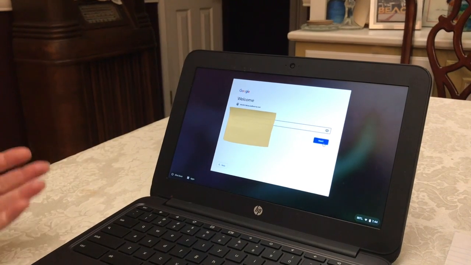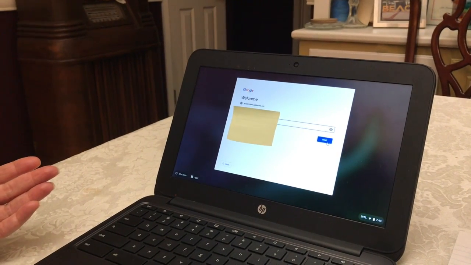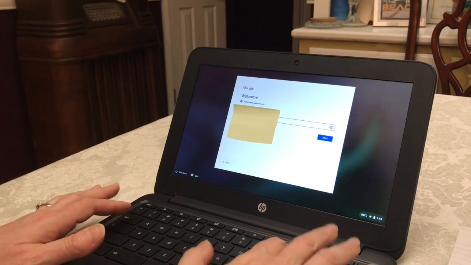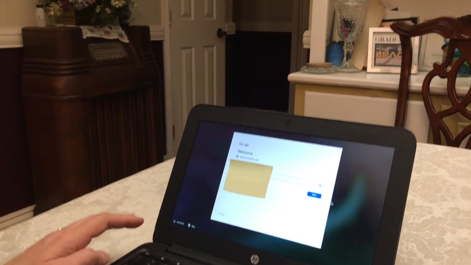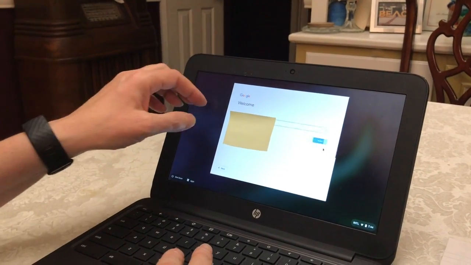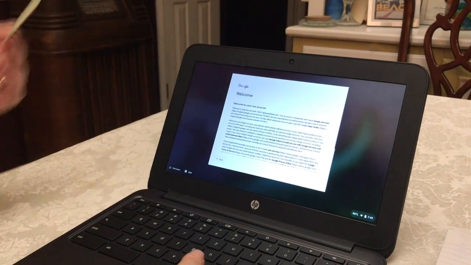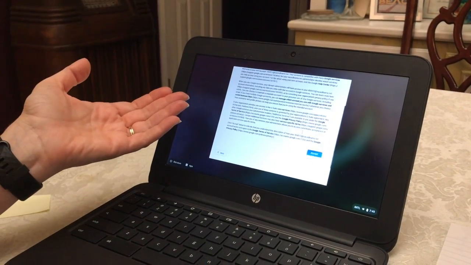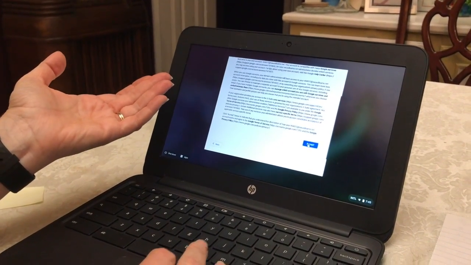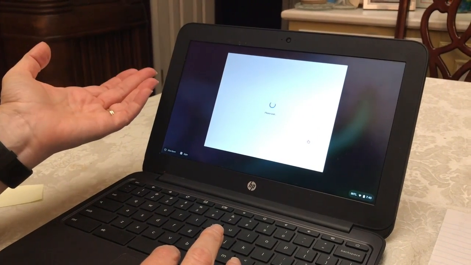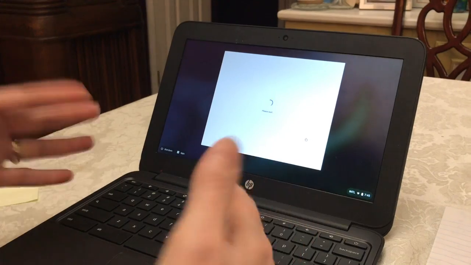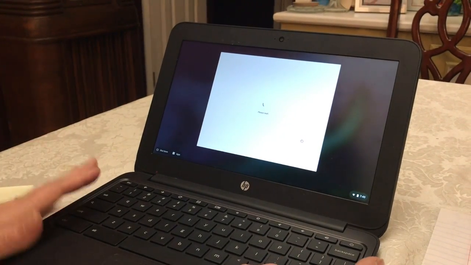Now we need to put in their birth date. And again, I'm going to cover it because I don't want to give out someone's information. And then we're going to put next. Okay. The first time you go in there, it's going to ask you if you accept the terms. And you're just going to put accept. That's saying that whatever you use this for, it needs to be for school purposes mainly.